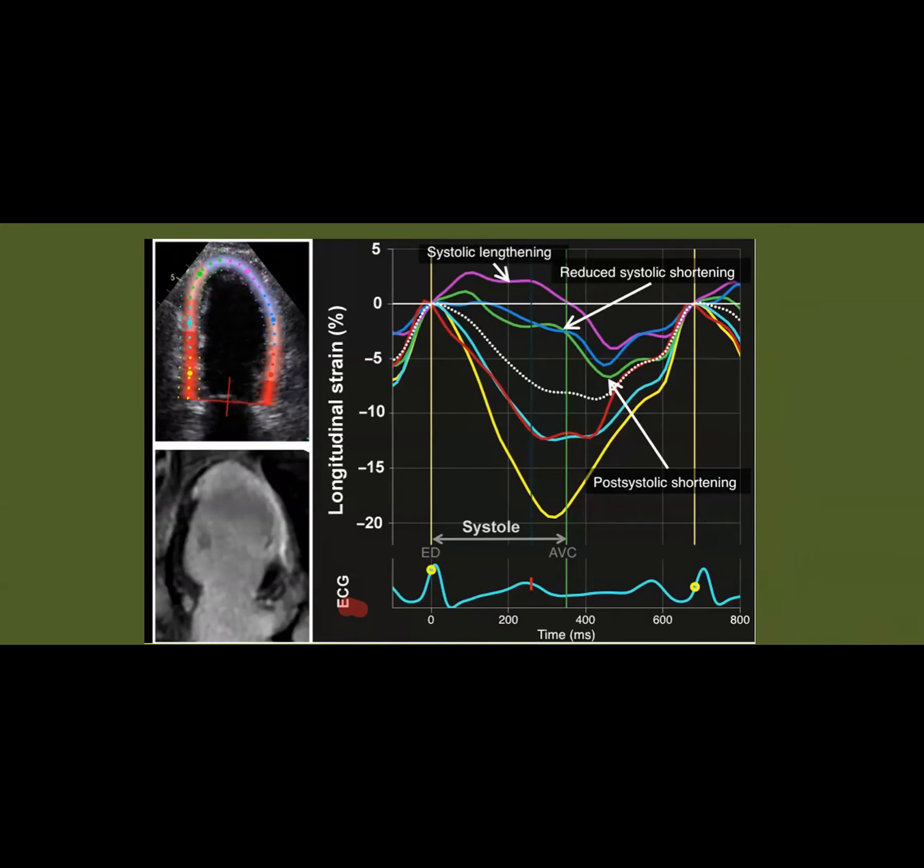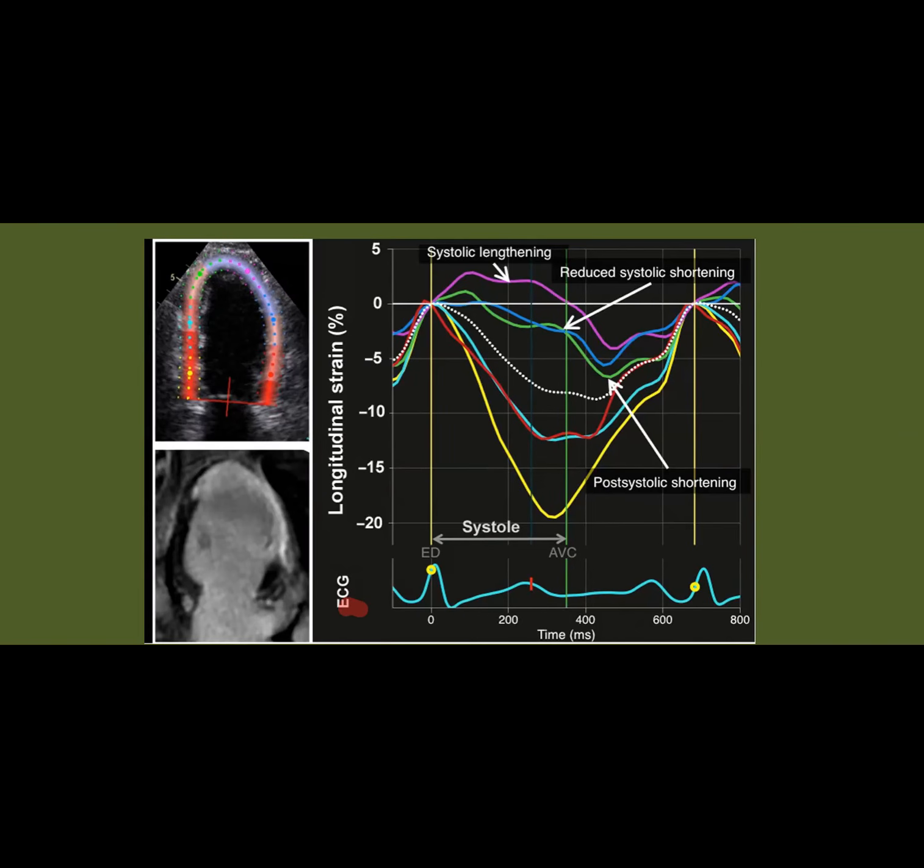you see the MRI on the bottom left. The MRI is showing delayed hyperenhancement in the lateral wall and apex. When you look at the lateral wall and apex by strain, you see they have low strain and show systolic lengthening and desynchrony and everything. So the strain is reflecting the MRI image really well. It correlates so well with the MRI data.